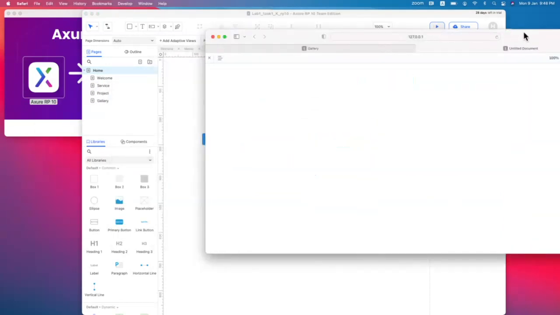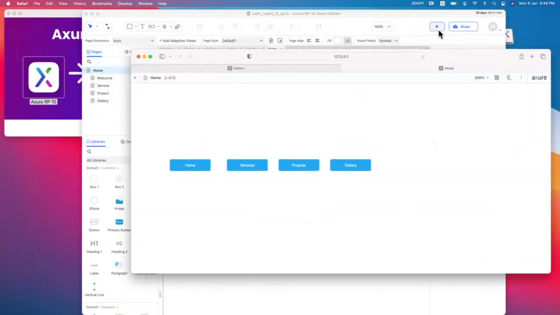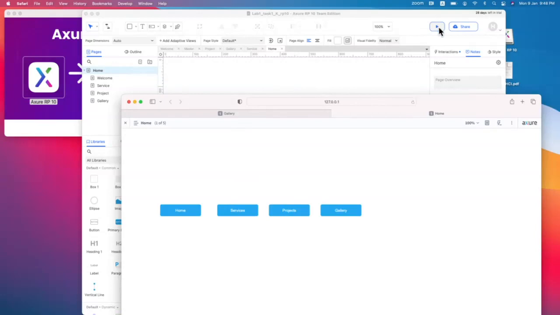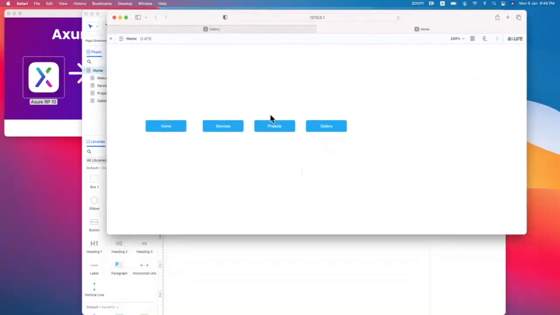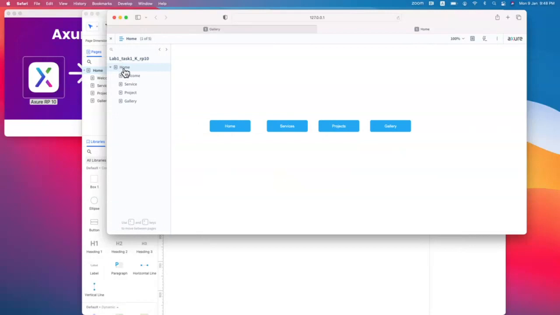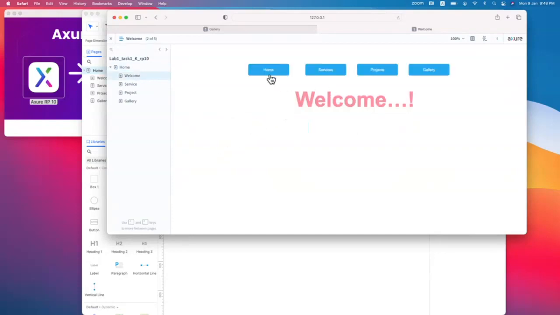Now, this is the preview button. When I click on the preview button, it will start the web browser to show me the output. So this is the home page. You see here we have the home page, the web pages that we have created inside the home. Now let me click on home. As I told you, the home button is linked with the welcome page.